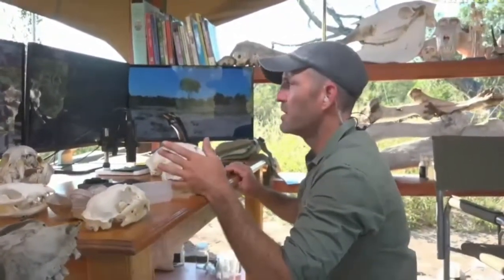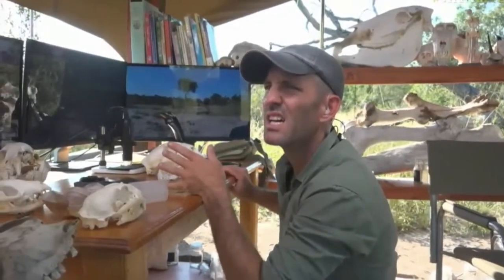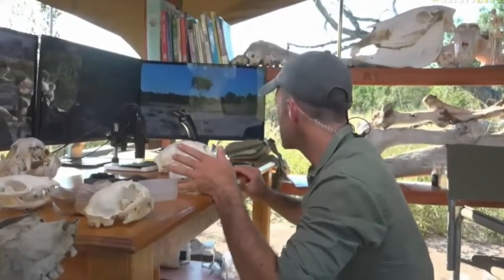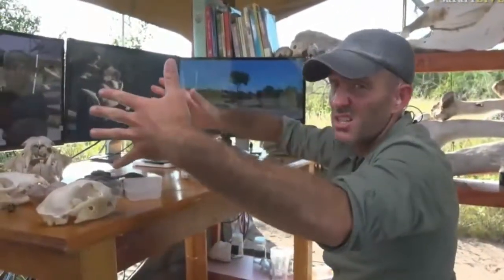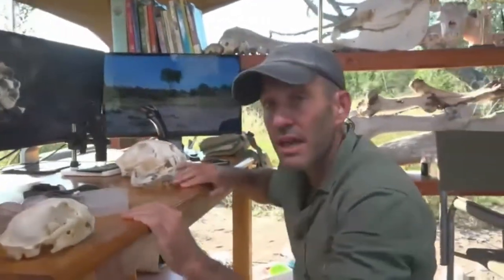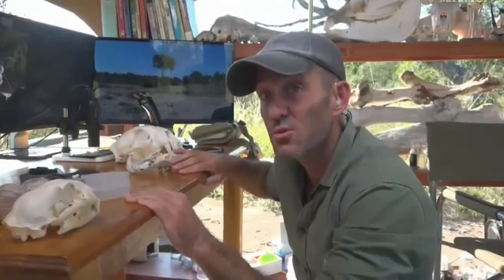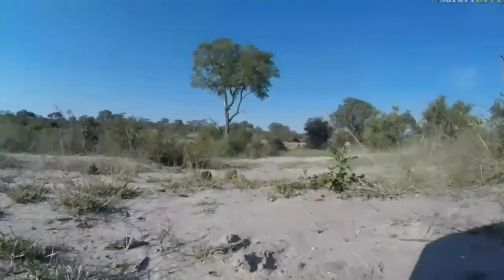Ronald is a robot. Basically, sometimes we have a camera view of him, but I don't think we do today. No, we don't have a view of him just yet. He's a little robot about this big — he looks like a little tank. You know what a tank is? He's got a camera on the front of him.